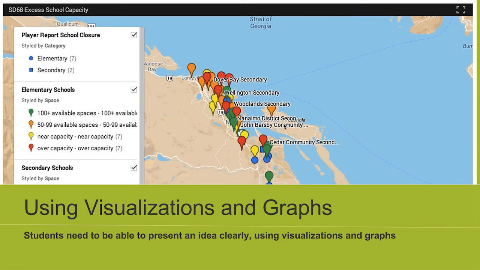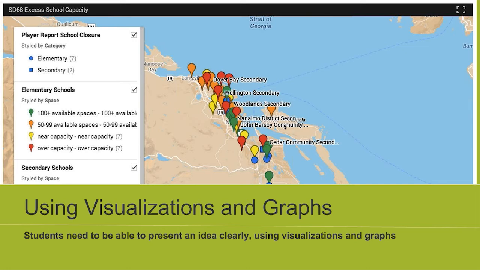But there are different tools that allow you to give the students data, or you have the students collect the data on their own by surveying. But then there are tools like this particular one, which is really part of the Google Maps software, and it allows me to pull in data that's already been created and create maps, a visualization map of information that I'm then able to, as a student, make sense of and present.